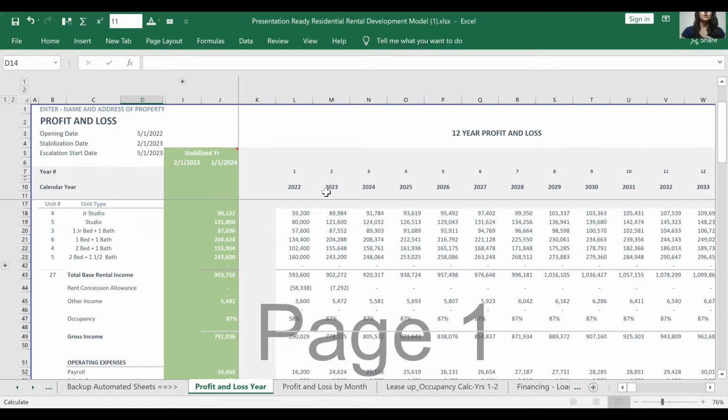They're going to look at your stabilized year. Stabilized year means that I've leased up my project and now I'm at a stabilized position where I can say this is what I'm going to be making at a minimum without escalations. You take that stabilized year divided by your cost, and that is your cash on cost, a metric that we all look at to decide if we're going to go forward with a deal or not.